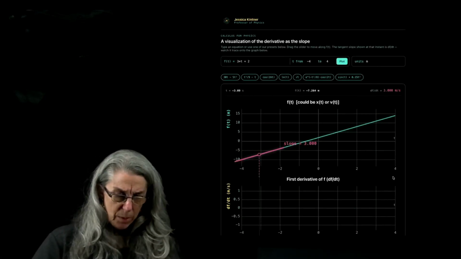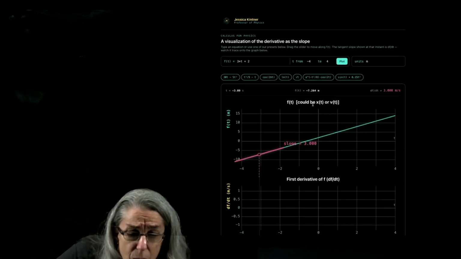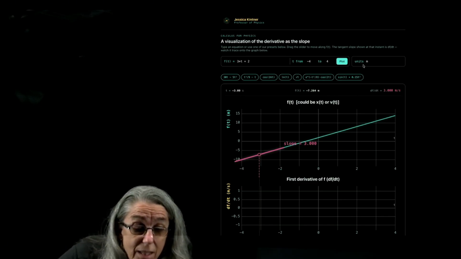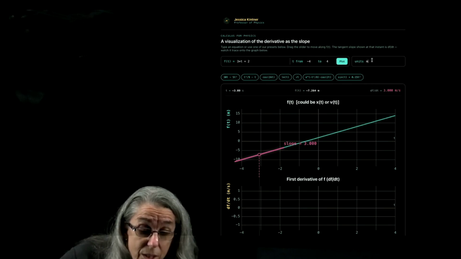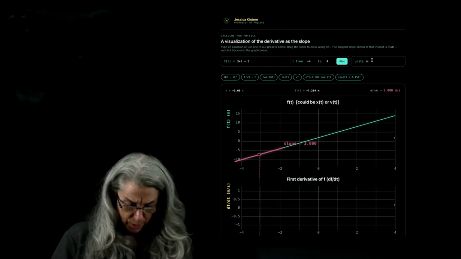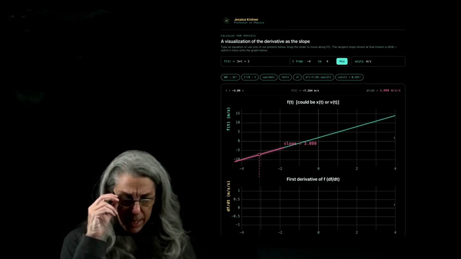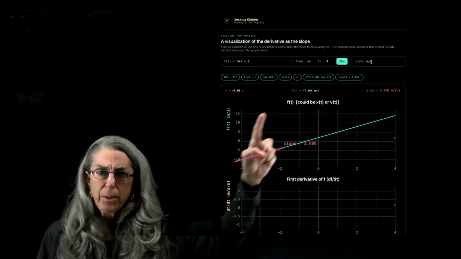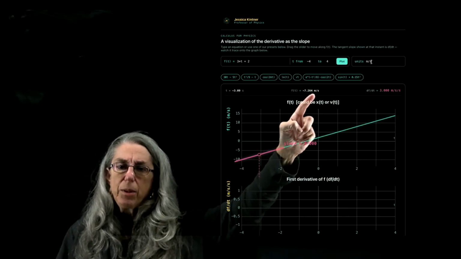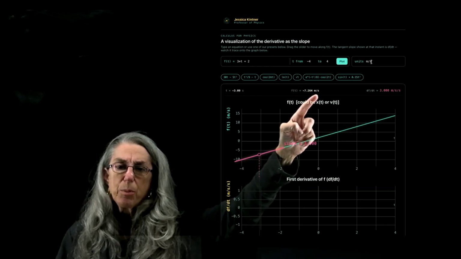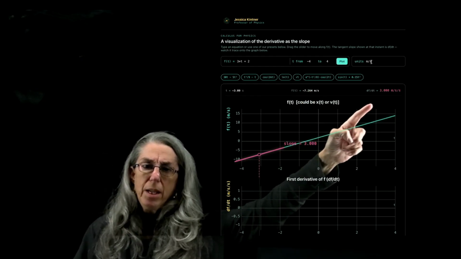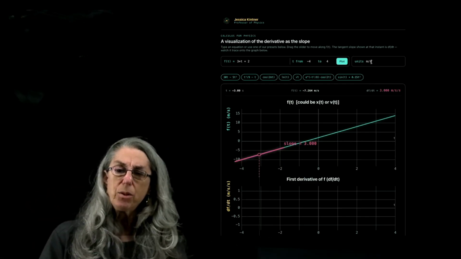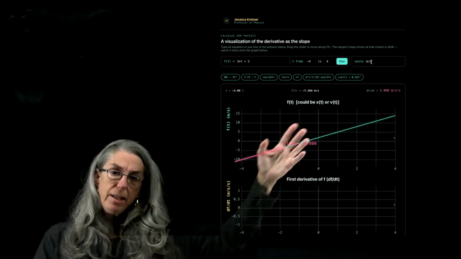I guess the one thing I didn't show is what it looks like if you're thinking of f of t as velocity. Of course, you can change this to be meters per second. And then, as I mentioned, it should follow that through. And so, yes, you can see up here that the function now has units of meters per second, which is exactly what you told it to do. And then the slope has units of meters per second, so you divide by another second. I decided to let it write it that way.